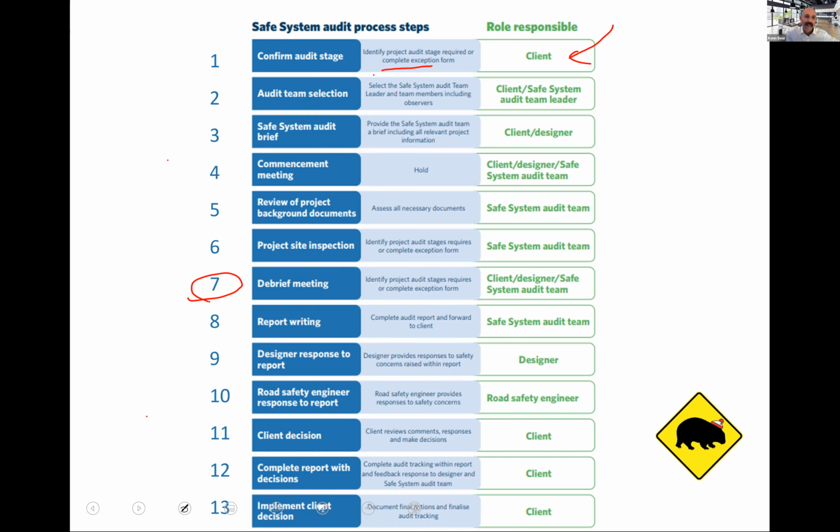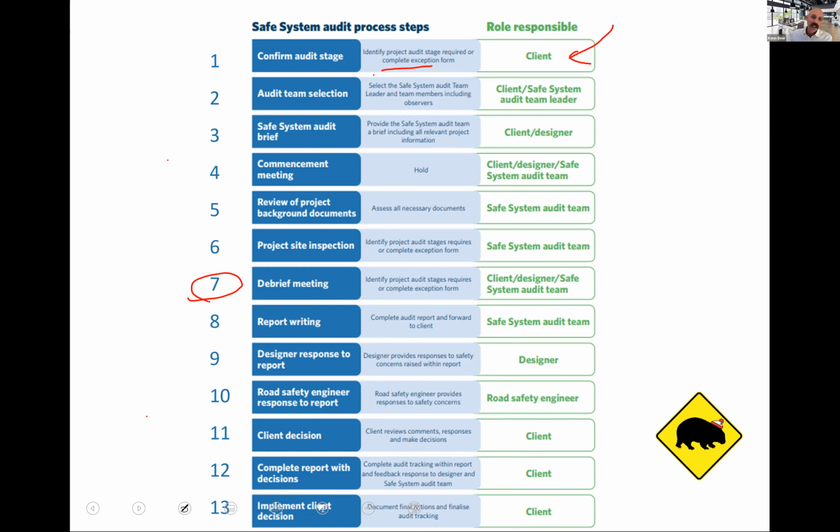Then the report is written. Then the designer, or could be the project manager, responds to the report, because the report's going to say, here are the issues we found, here are recommendations we're making. And the designer says, well, that's great, we'll do those ones. We cannot do these three, our budget just does not meet that. However, maybe we can do these other things instead. And that's all fine, right? Because remember, it's about doing the best we can in a practical sense.